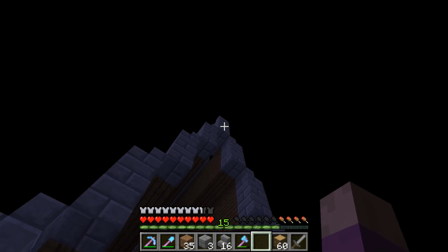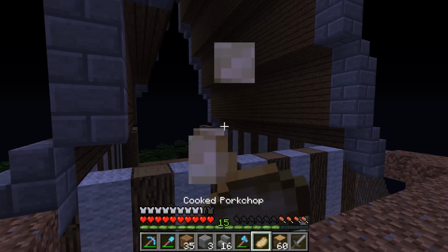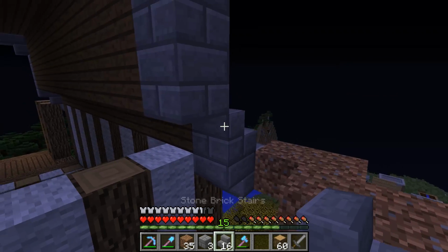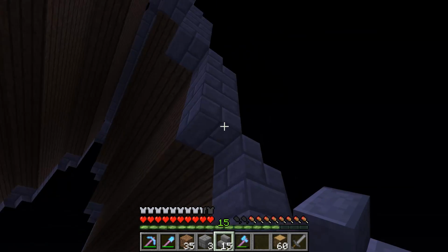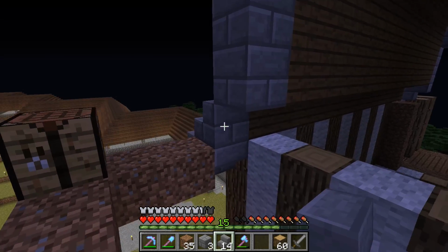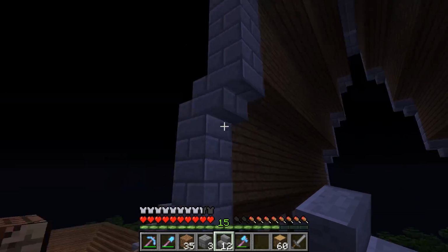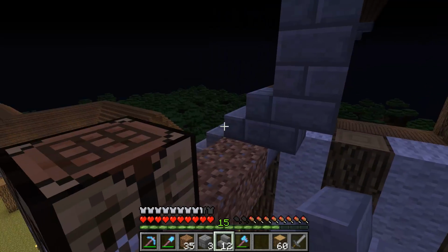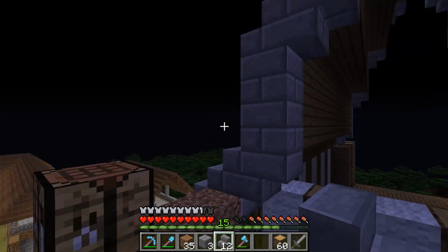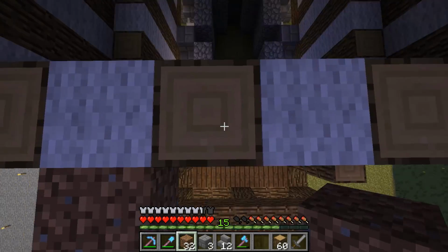Alright, I filled this in, and I've changed the top a little bit, and I'll show you that in a second. I'm actually quite happy with it now. But what I'm doing is, I've already done this on the other side. I figured I don't need to show you me doing that. I'm putting upside down stairs underneath these parts, like so. And what this does is this helps not only to thicken out the actual roof, but it helps with the curve. So for example, when these aren't here, it kind of just jolts around a bit, but with these parts in here, it really helps smooth it out, in my opinion at least. So this is quite a cool technique to go with.